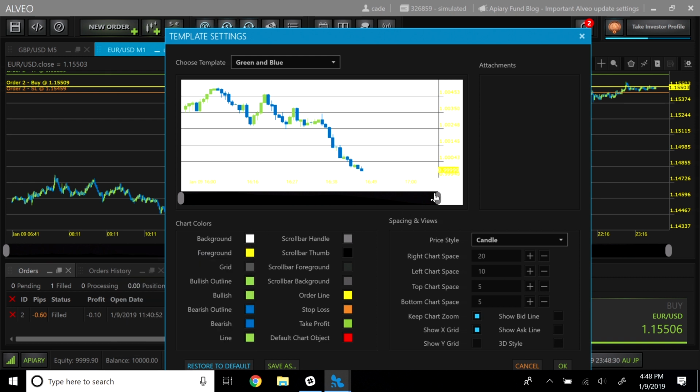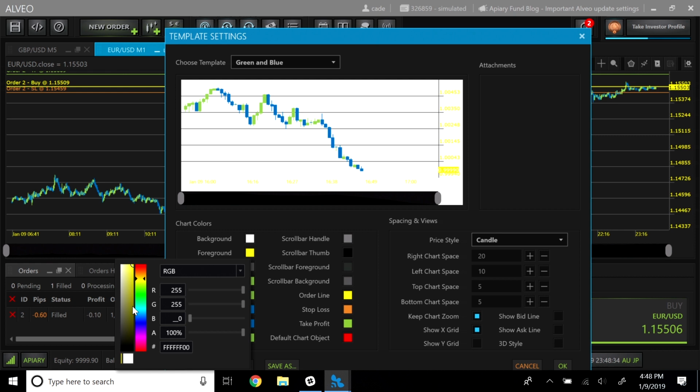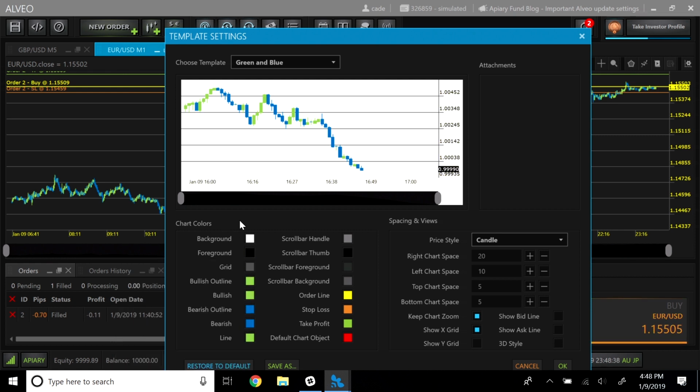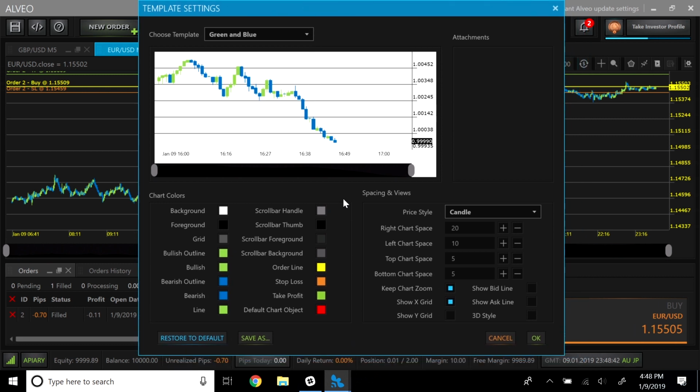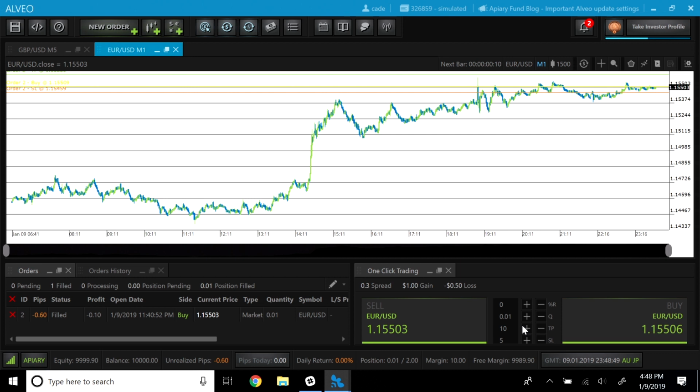That's really nice, but I don't like how this text over here is yellow, so I need to go down here to Foreground, and we can go ahead and change that just to some darker black text over here. And now I have kind of the more uniform style that I like to look at. And so that's the basics of how you're gonna wanna go ahead and change it. And once you're done, you're just gonna click OK. Everything's good, and it's gonna change your chart down here. And that is how you change your templates for any chart that you would want.